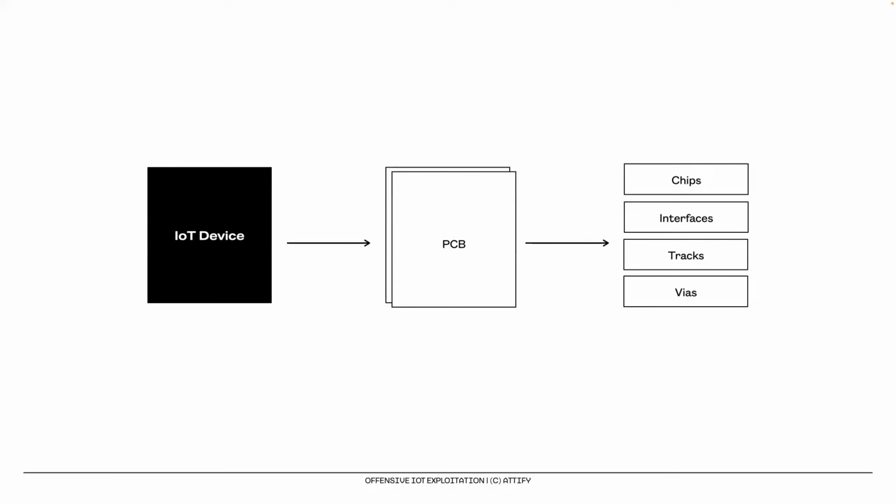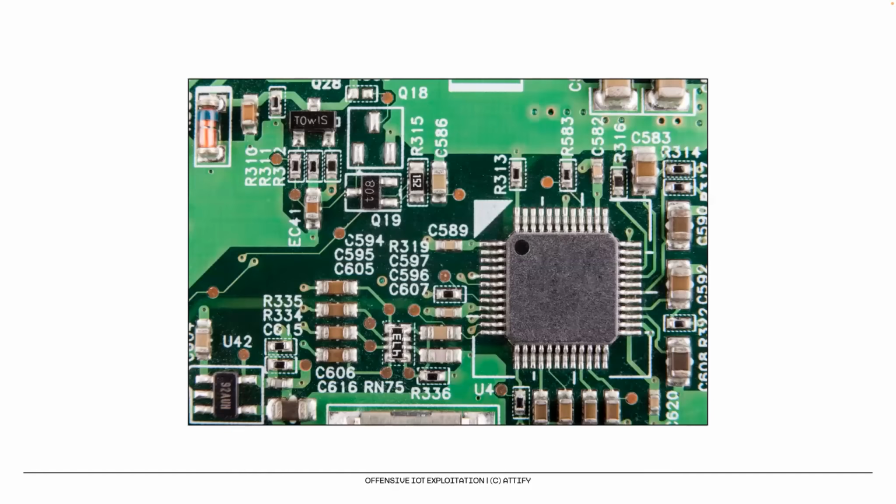And if you look at an IoT device, the IoT device has a PCB inside it where you have different components such as the chips, interfaces, tracks, and vias. And this is how a particular PCB might look. So you have the chip on the circuit, and you have tracks that connect different components on the circuit. And then you also have the pads, which are the circular golden things that you see over here. So it could be something like a pad, or it could be an exposed pin header that provides further access. And then you also have something called vias, which connect two different layers or two different points across the layers of a PCB.